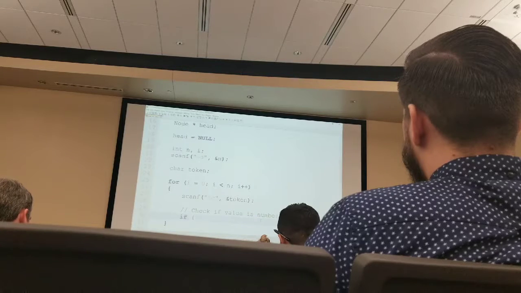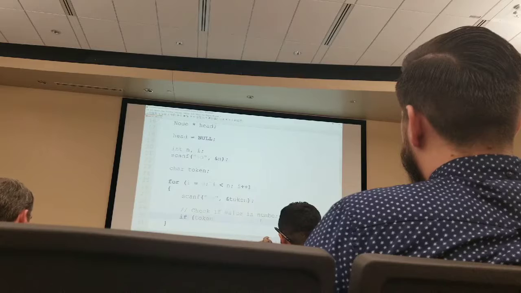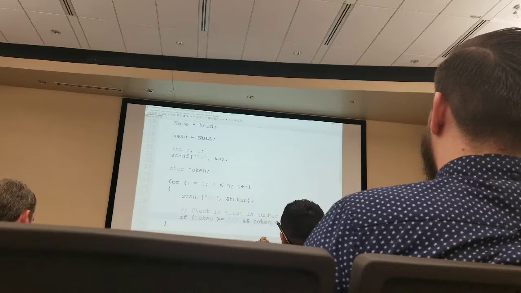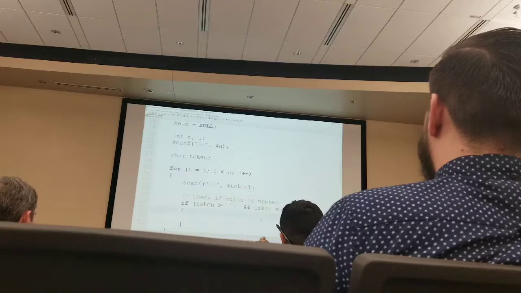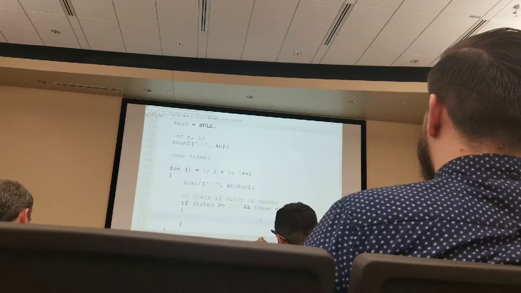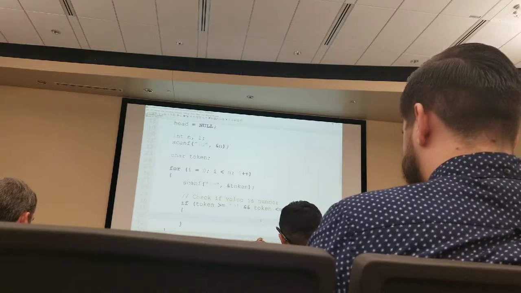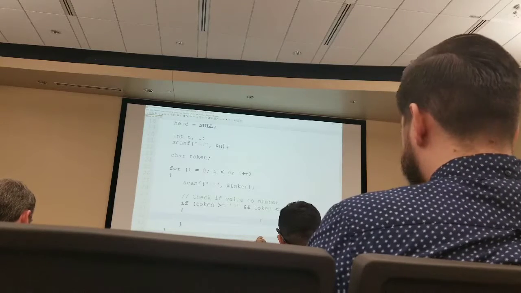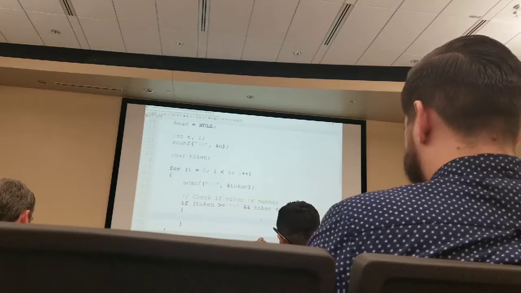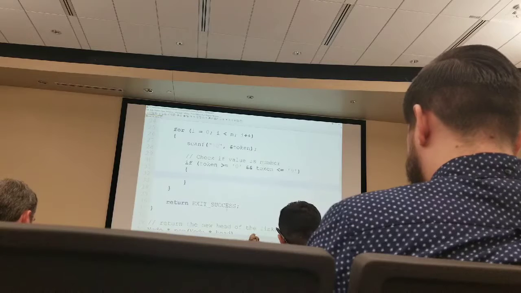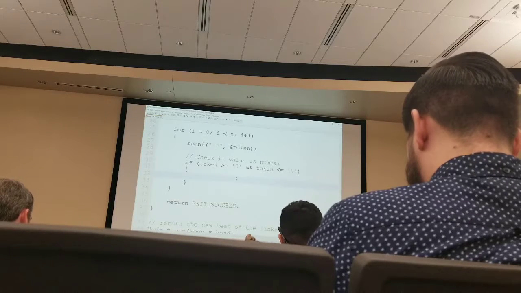And so how we check to see if it's a number is really simple. So if token is greater than or equal to the character 0, and token is less than or equal to the character 9, it's a number. And so this is just a really simple one. You can do something much more fancy with atoi, or you could do integers if you knew that things were integers somehow. But I'm just going to do something that I can get working immediately, which is why I'm doing it this way. Again, there's more efficient ways of doing this. I just want to show the stack working in action. And that's probably not going to go that way, but we'll see.